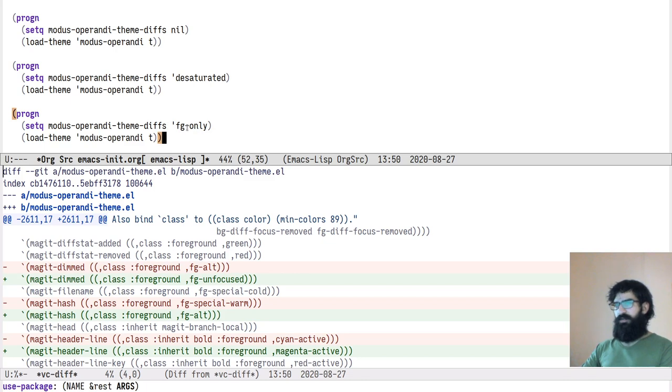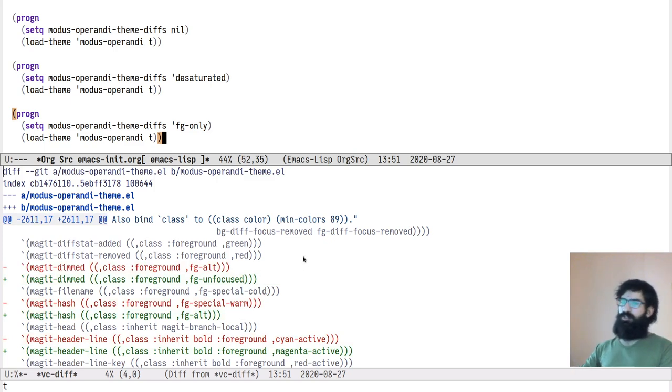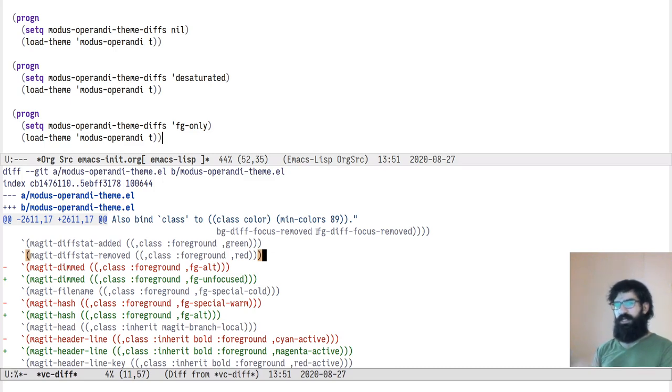And then there is another value that you can use, which is foreground only, fg-only. So let's try this very quickly. You can see now that there are no backgrounds, and instead we have color-coded text to denote the information on display, removed and added lines. Let's have word-wise or refined changes. You can see that we have some background when it comes to this specific option. We have some background, otherwise it would be impossible to differentiate refined changes from the rest of the diff output, but of course these are smaller in scope.